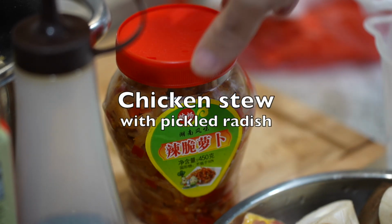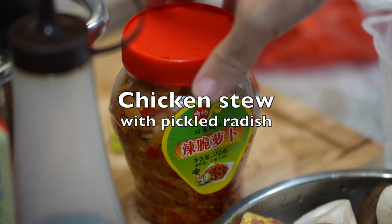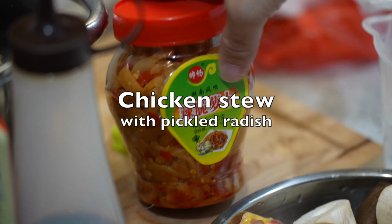So this is the pickled radish that I'm actually using. I got it from online. Nowadays, a lot of things you can get from Shopee or Lazada. Very, very simple. It's called 辣脆萝卜.